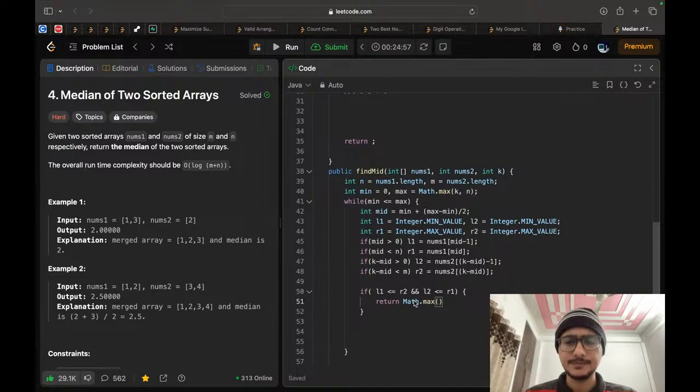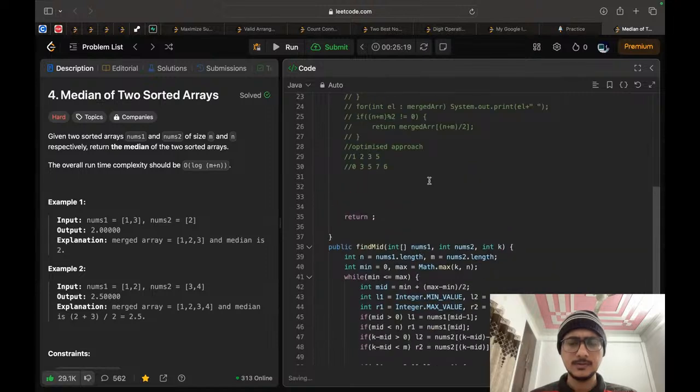Okay, so nums1 of L1, sorry, L1 and L2. Else, suppose I take these two elements from here, then it will be valid.